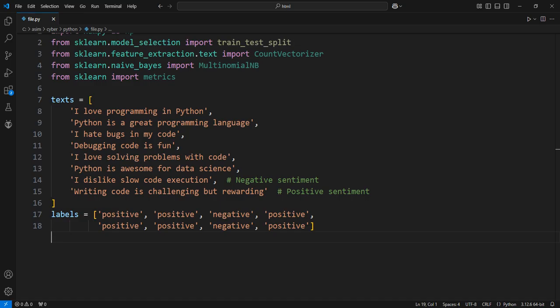The return values are X_train, training texts, X_test, testing texts, y_train, training labels, y_test, testing labels.